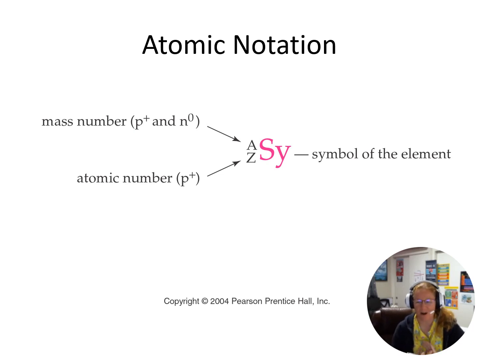So isotopes are individual atoms that differ in the number of neutrons, but not the number of protons. So I could have, say, a carbon atom where I have 6 protons and 6 neutrons, or a carbon atom where I have 6 protons and 7 neutrons, or a carbon atom where I have 6 protons and 8 neutrons.